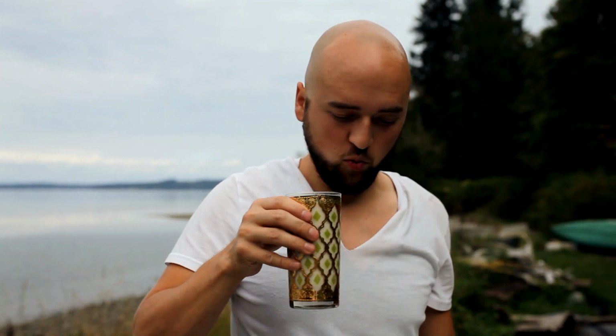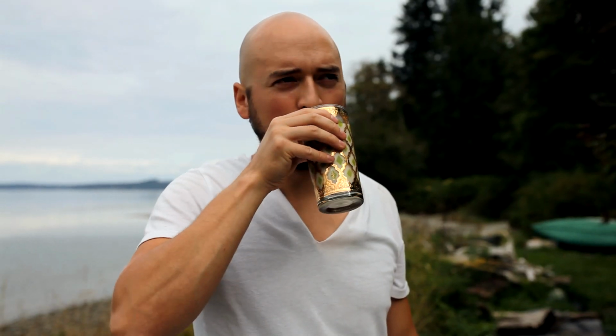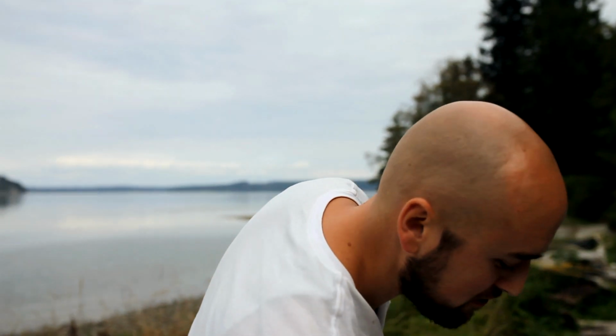And I'll say this tastes very much like the original oat milk, way different from Oatly. Bland, really bland. Unsweetened. Yeah, I think they need to work out this formula some more. I know this just came out a couple months ago. Doesn't feel like milk at all, I'm afraid.